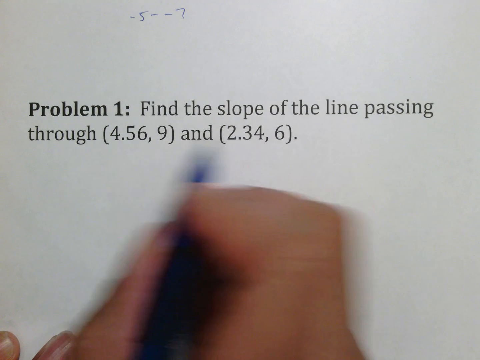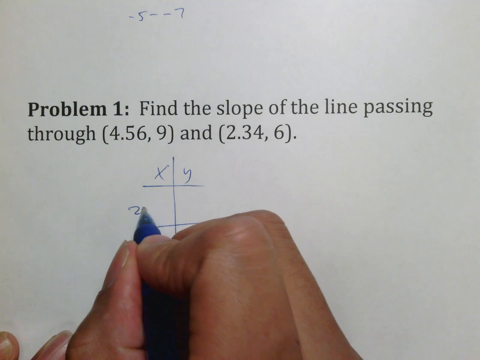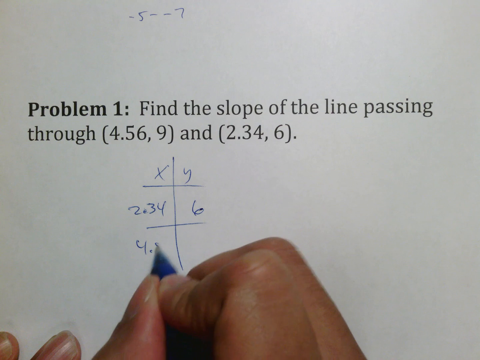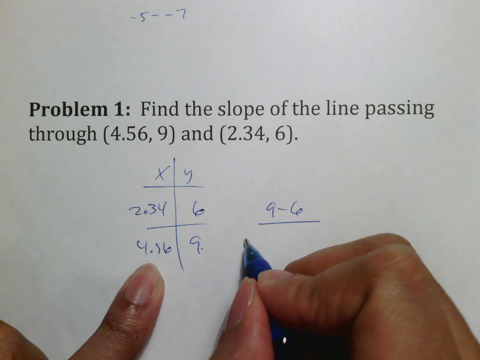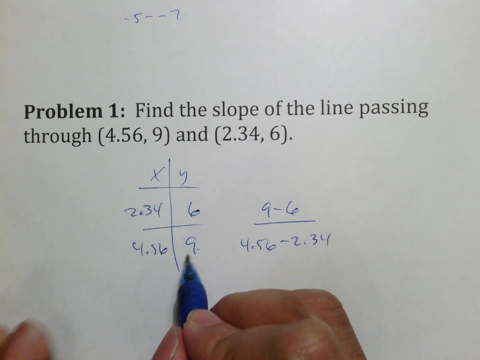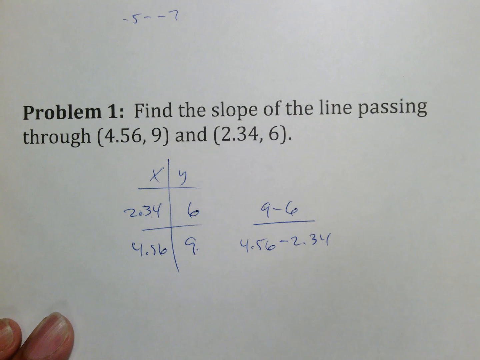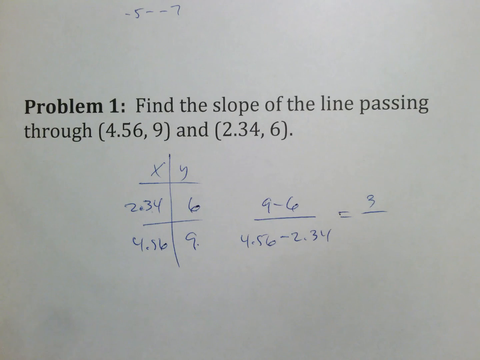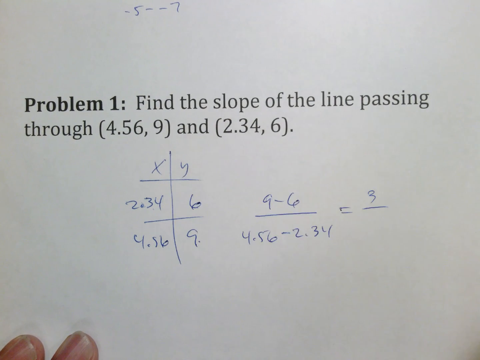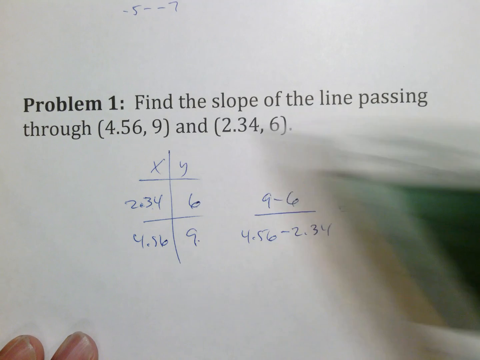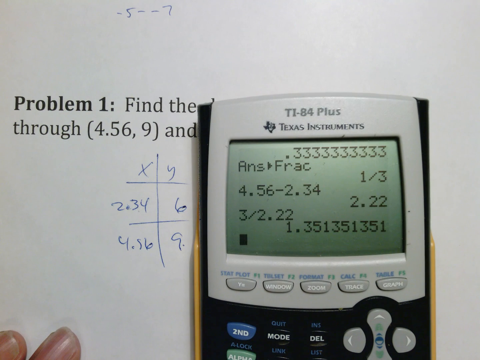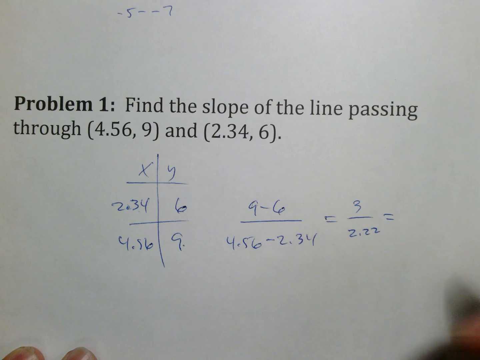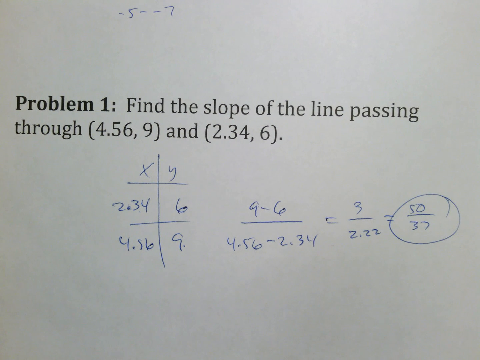The key thing here again, they want the slope. We've got 2 points. I don't like points, I like a table. So let's put these numbers in here, 4.56, 9. And so what we're going to do is this minus that, which is 9 minus 6 over 4.56 minus 2.34. Again, it's this piece minus that piece over this piece minus that piece. Of course, we know 9 minus 6 is 3. We'll need our calculator for that, which is fine. 4.56 minus 2.34 gives me 2.22. And all I have to do now is divide as usual and get a decimal. Now I don't think that this will turn into a fraction. Actually it does. Look at that. 50 over 37 is the fraction that I end up with.